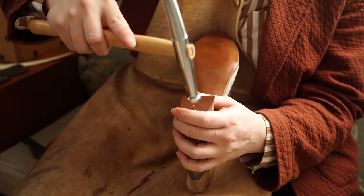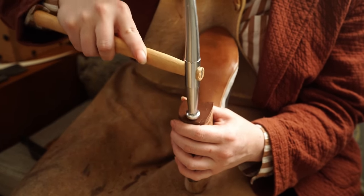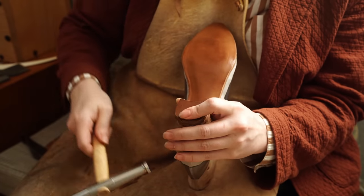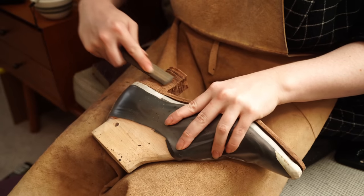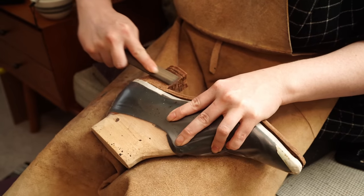The final layer actually has three nails added rather than wooden pegs. This makes it easier to remove because this is what's going to take all of the wear and tear. And so this piece will actually be considered replaceable with time. So I need it to be pretty easily removable.